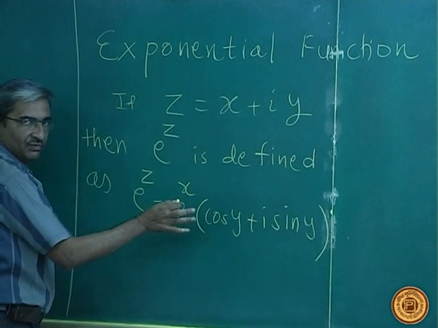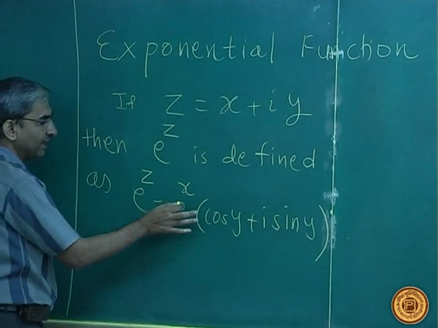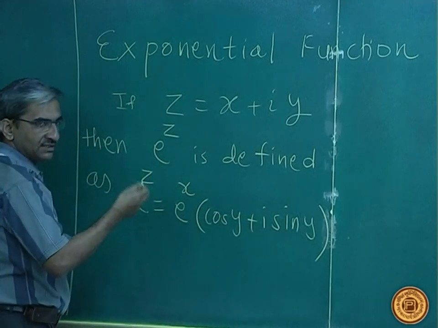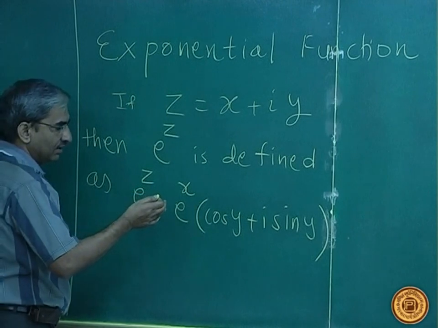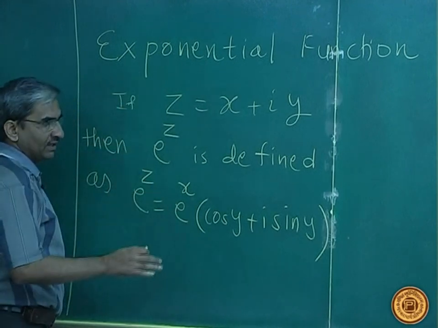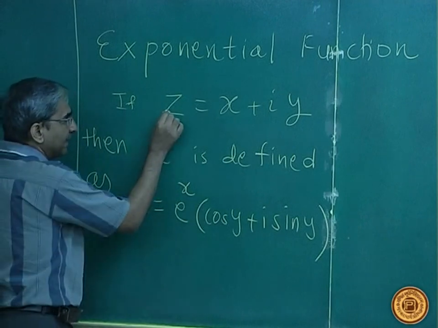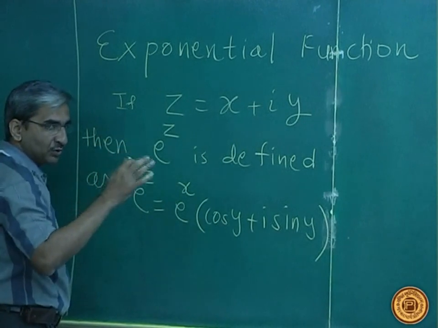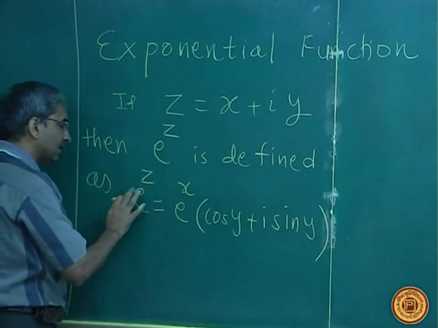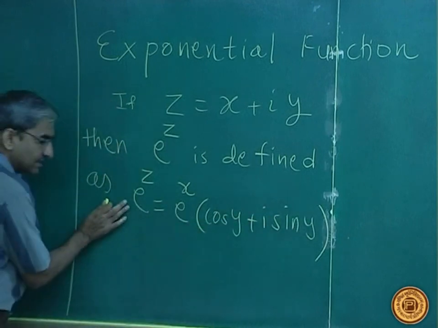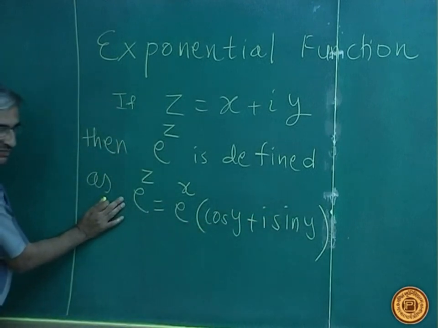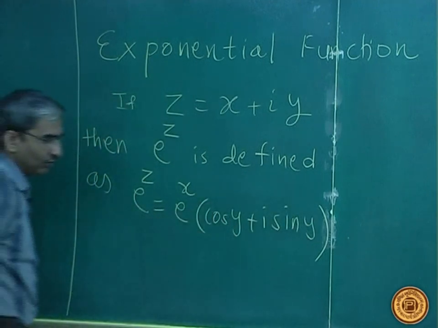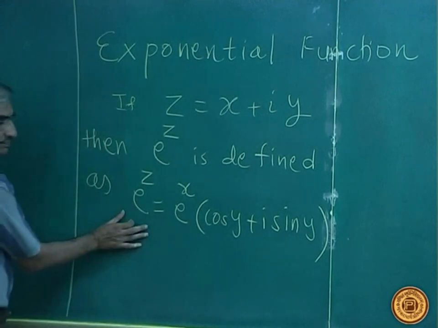And last time we saw why we need to define the exponential function like this. Actually, on the basis of our requirements that we stated last time, that is, it should be analytic throughout the plane, and when you substitute z equal to x, it should return us the value e to the power x. On the basis of those requirements, we saw that the function has to be like this. So this is the definition of e to the power z. If you understand this formula, all the properties of e to the power z will follow from that.